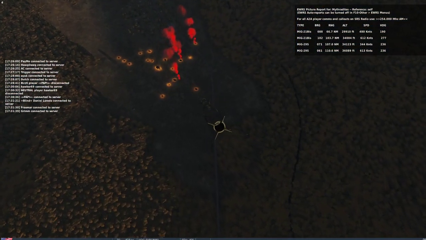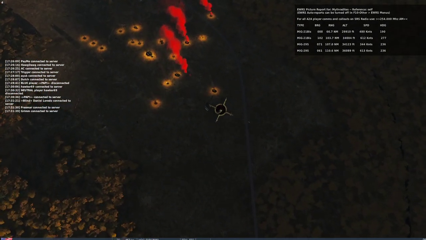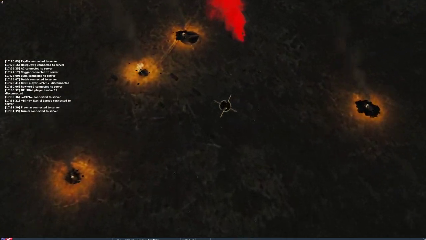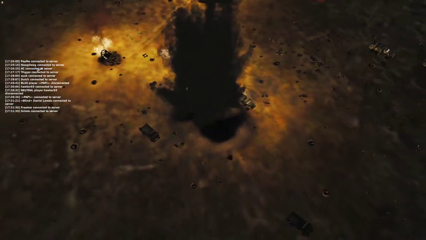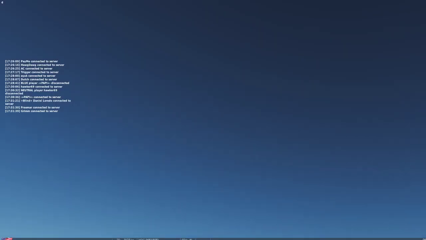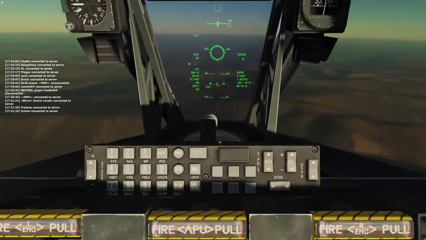124 Myth pickle, cluster of trucks, waypoint 2. This should hit right square in the middle of them. Hopefully doing some work. I got 2 of them. Those should be some pretty big secondaries. And we are Winchester on heavy munitions, going in for guns.